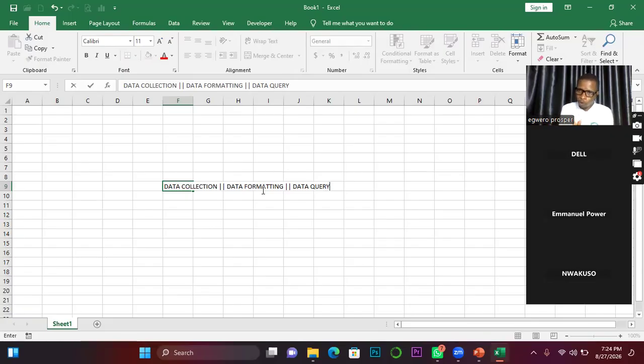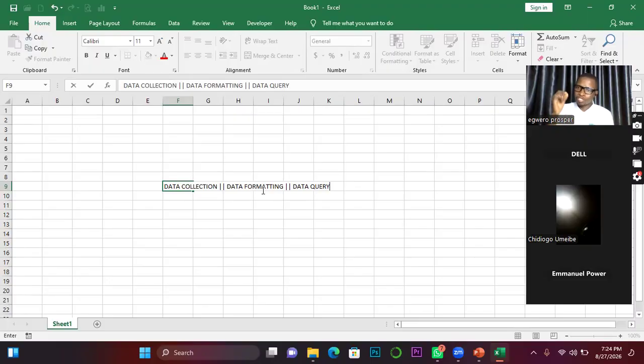But you are qualified to say that you are a data engineer to an extent, because you formulate systems that help organizations to collect information.